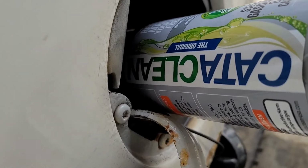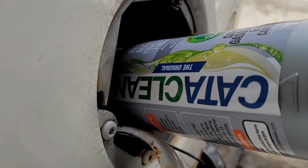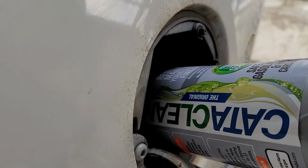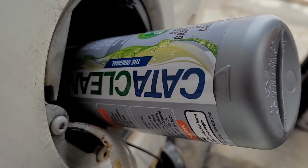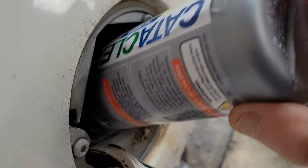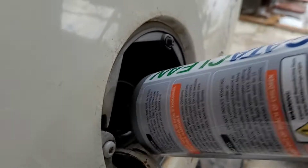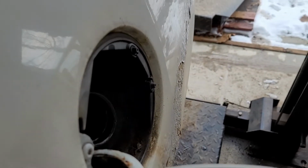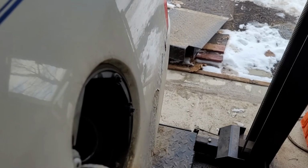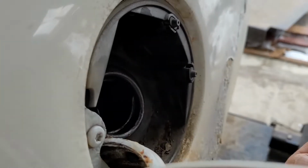Okay, so we're going to put that whole bottle in there. It's 1/4 of a tank. The other issue I think might be is because of all that time, it's still got that old fuel in it. I added some new stuff, but of course, 1.5 year old fuel isn't going to do much for anything. So I did put more in, and we will hopefully see the main result of that Cataclean.